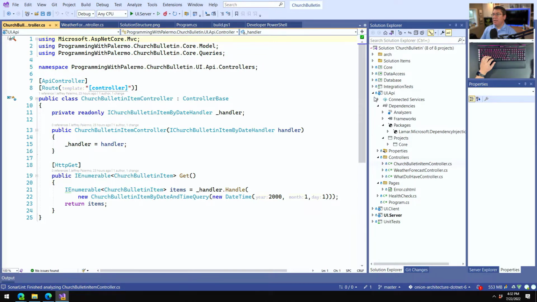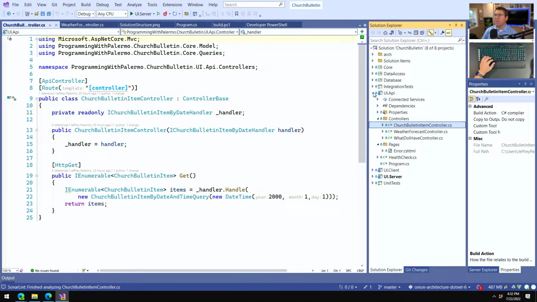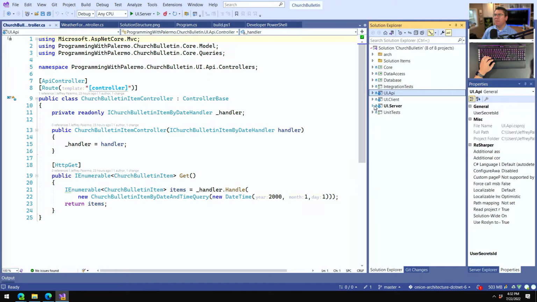And the API, we just pulled off our web services so that we can have a project that has that, so that as we have more web services and more logic there, it isn't intermingled with a project whose responsibility is to start up the application. UI.server now has no real controlling behavioral interfacing logic in it. Its only responsibility is to start this application up. Its only responsibility is to be the entry point.